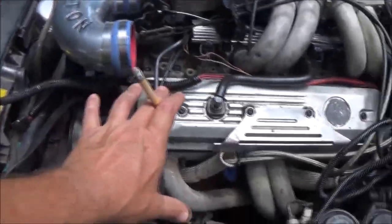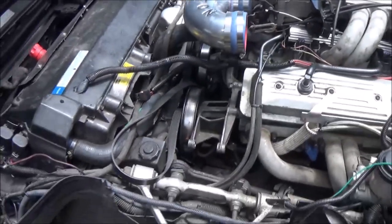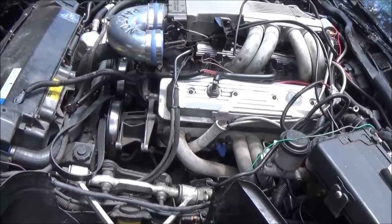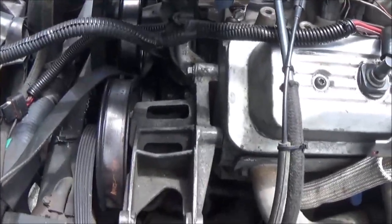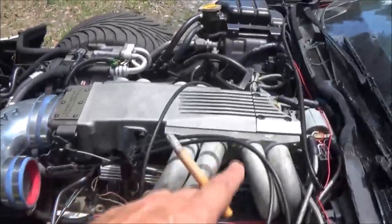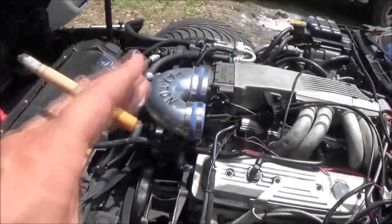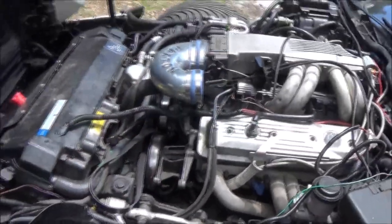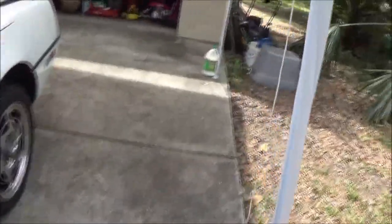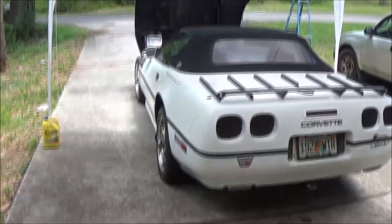This is where the supercharger is going to go. The alternator does sit like this - it does spin backwards on these ones, so I did find that out. The only problem is the brackets - I've got to figure out how the brackets go. Once I get them bolts in there, I'll take one short one and one long one out and get the bolts, and then we'll start on the supercharger. Once we get it spun around in here - tires are a little low, we've got to put air in the tires and then we'll push it back here tonight, about where the shade is. Just as long as the top is under, it'll be fine.